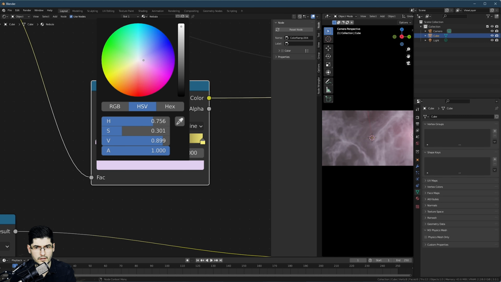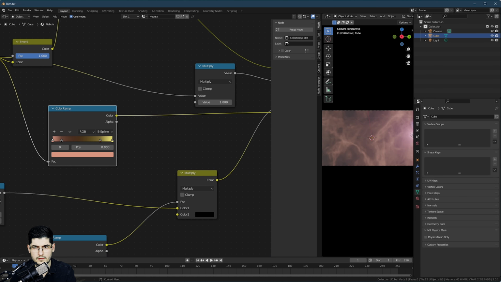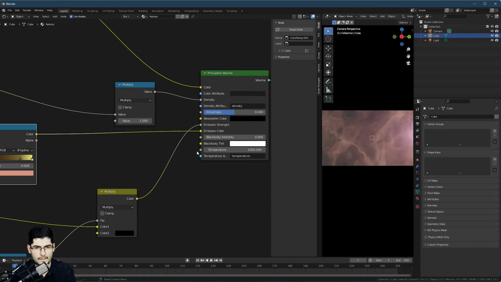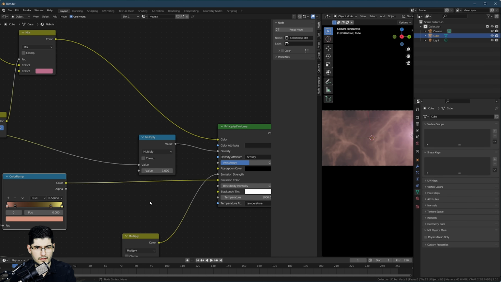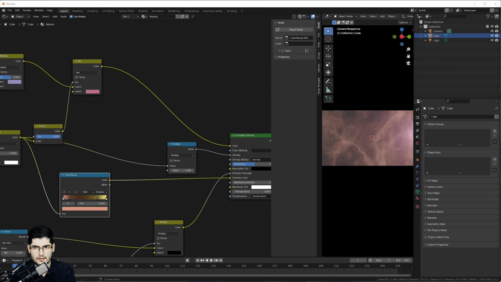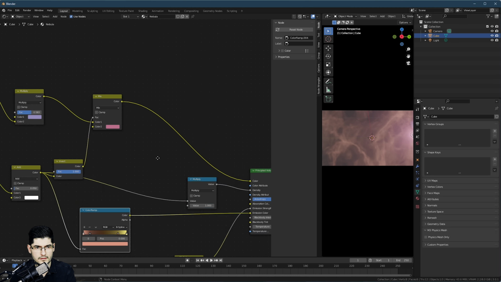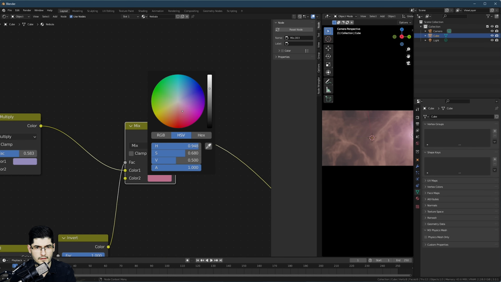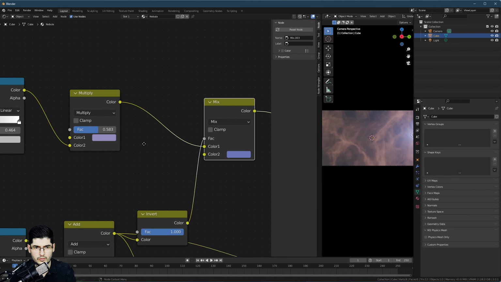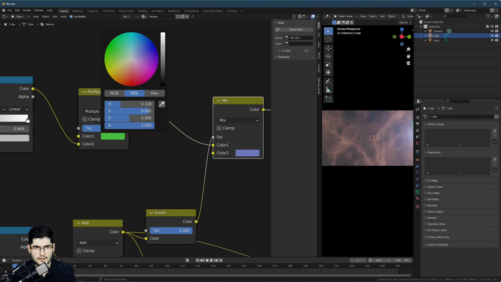Let's just switch the colors over to something more manageable. Yeah, something like that. And I think this top color here to a blue.